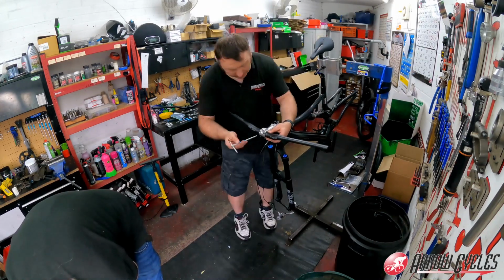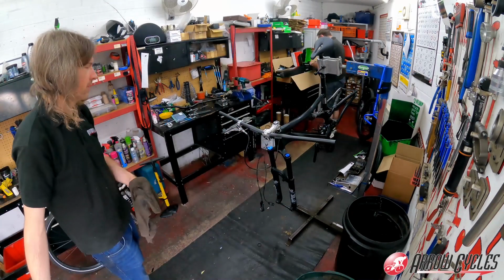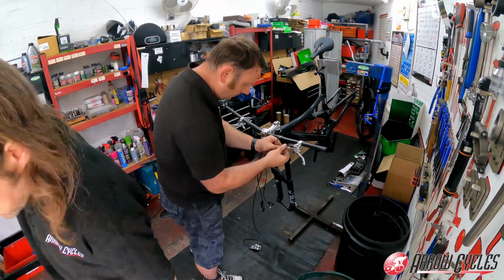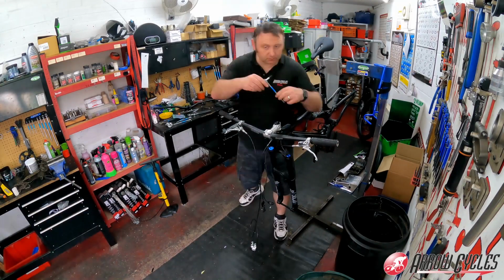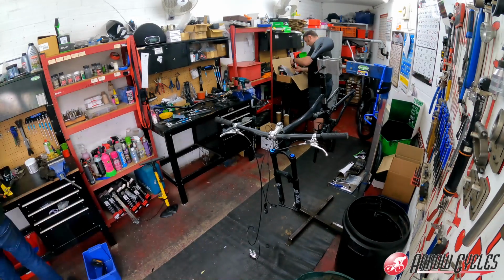Next the bars go on, and then we can loosely mount the brake levers roughly where they'll need to be. Grips go on, that gives us then a bit more of an idea on where the levers need to be, and then we can cut the hose down to the right amount, making sure that we can achieve full lock and not run out of hose length.